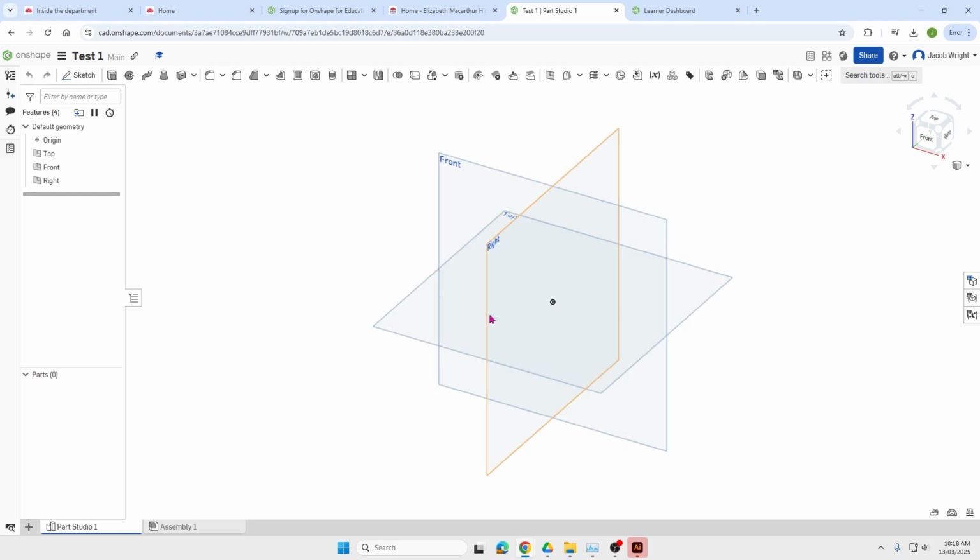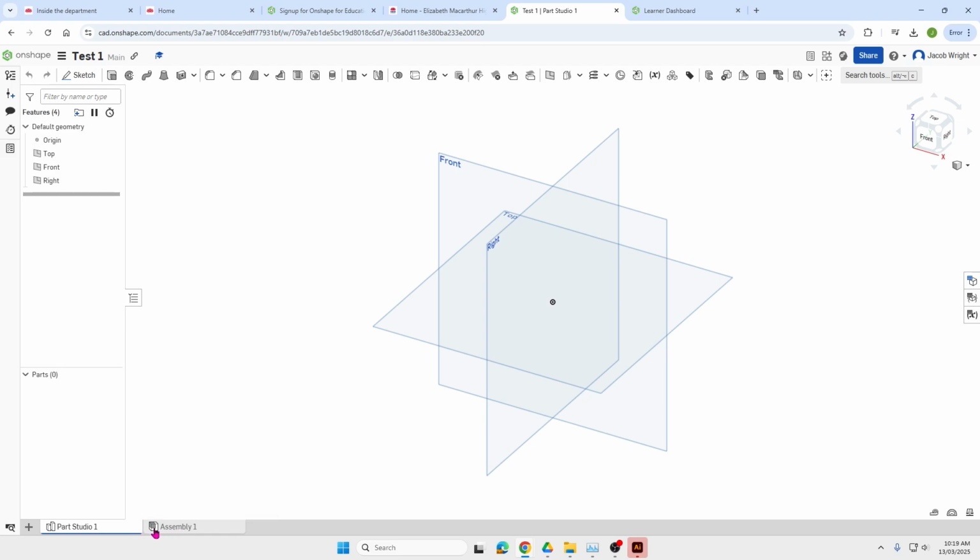And this is our initial workspace. So every time you open up a new document it will look just like this. We've got all of our tooling and options for tools along the top. We get this axis with a front, top and right axis that we can select when sketching different things. You'll also automatically along the bottom have a single part studio and an assembly.